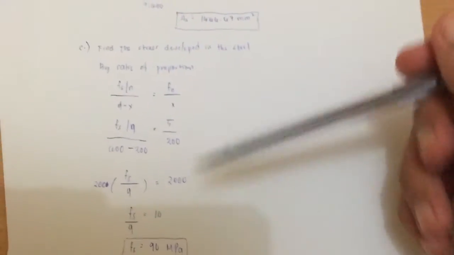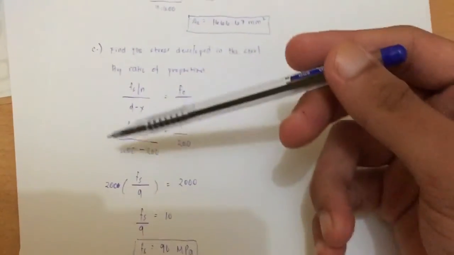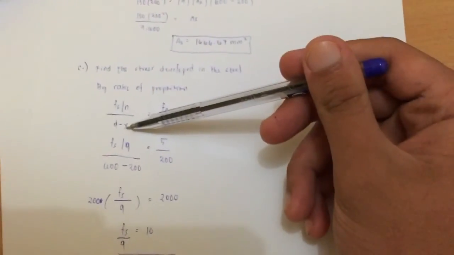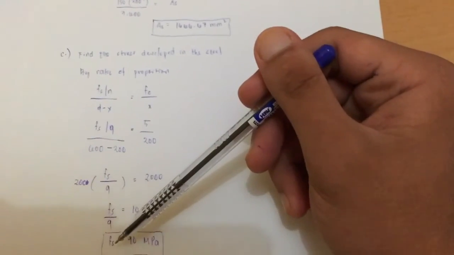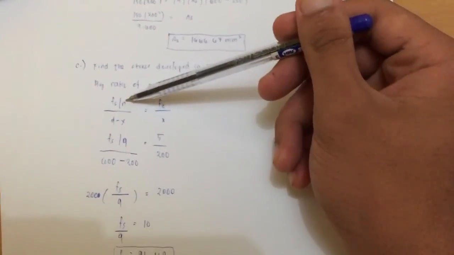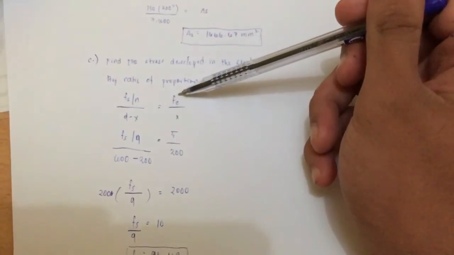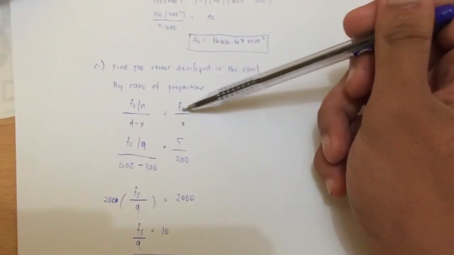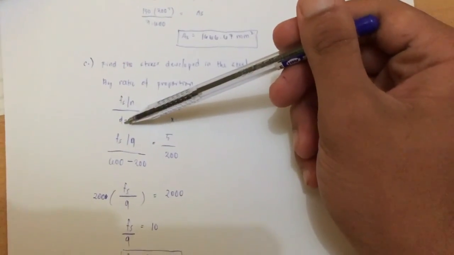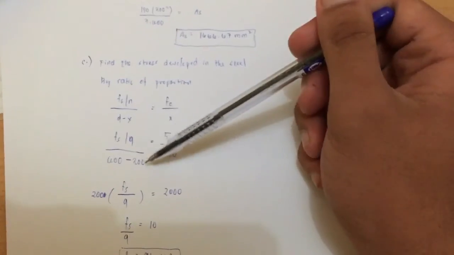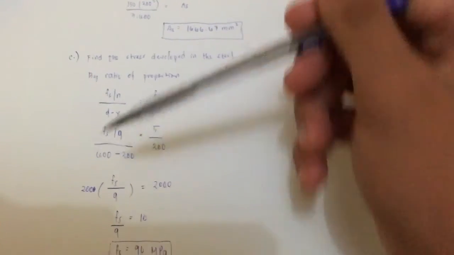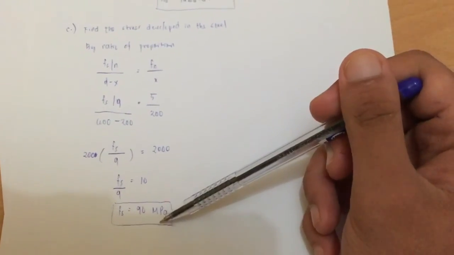So by substituting all the numbers we got from the previous parts, like x, we can get the stress experienced in steel. We have the value of the modular ratio, and the stress developed in concrete, which is just equal to 5 megapascals, and your d, or the effective depth of the concrete beam, which is 600, and your x, which is 200 mm, or the neutral axis. So by that, we can get Fs equal to 90 megapascals.